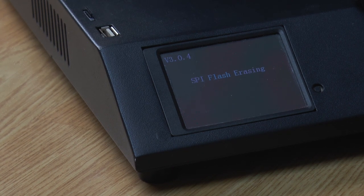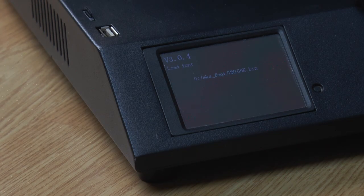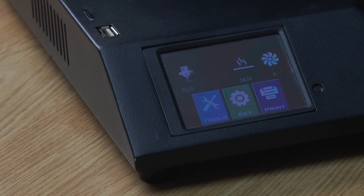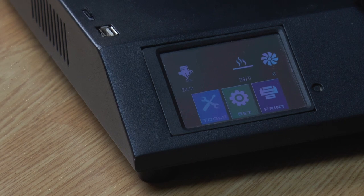Literally you just sit here and watch it and make sure everything is working. Once it's finished with its flash, the machine should automatically restart and we'll have the new TFT firmware installed. It is done — it is loaded, complete, and the machine should automatically restart on its own. And let's hope that we are in English now. And we are! We have successfully updated the firmware — I've got tools all written in English and the latest version of the firmware.